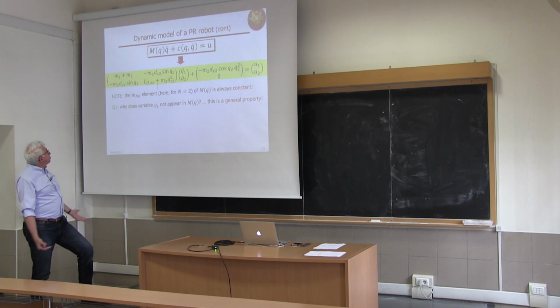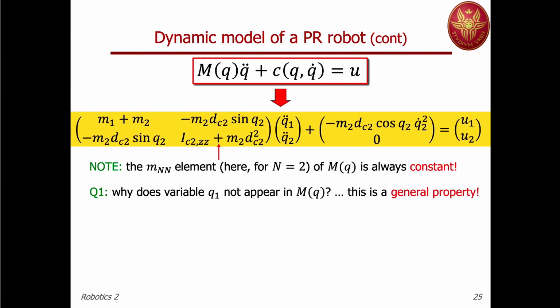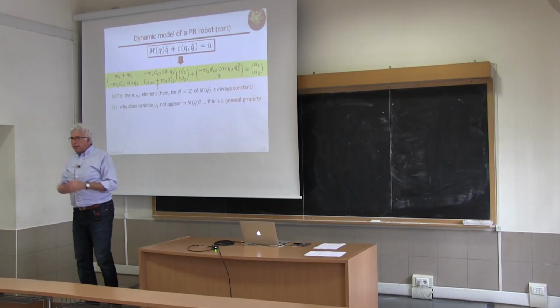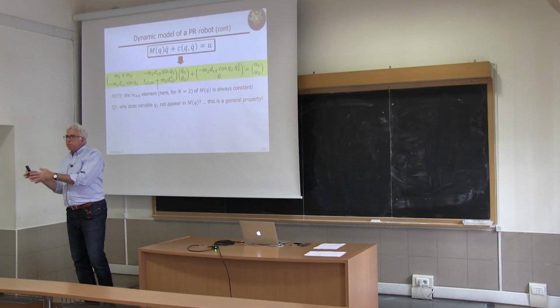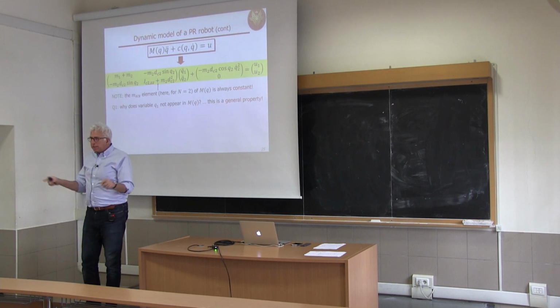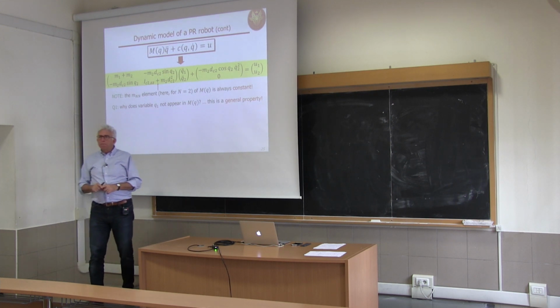Now, another thing that you should note, and this was used in the computation, is that the inertia matrix is not a function of the first coordinate q1, only of the second coordinate q2. This is a general property. If you take a robot with 7 joints, so with a q which is 7-dimensional, let's say the inertia matrix of the full KUKA lightweight arm that we have in the lab, then not only the element M77 will be constant, but in no element will you have a dependence on q1. Why is that?